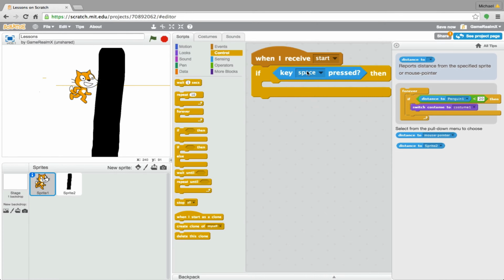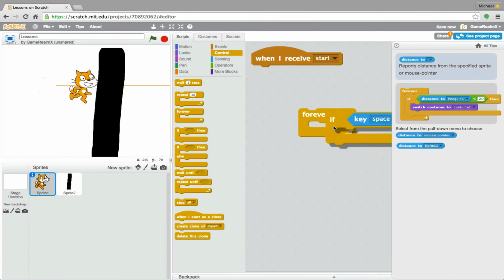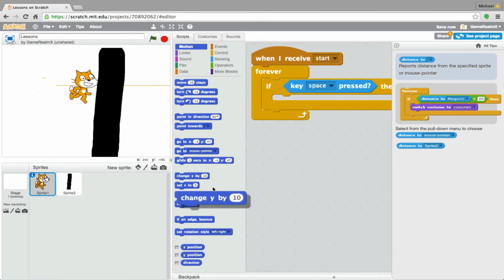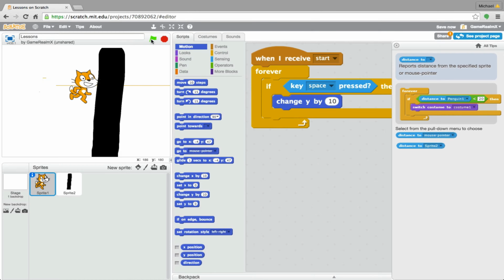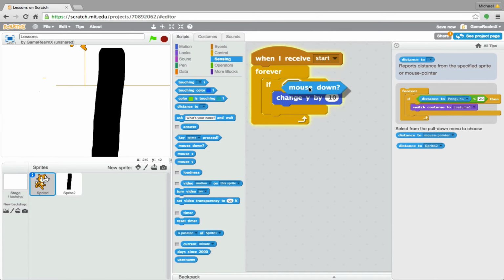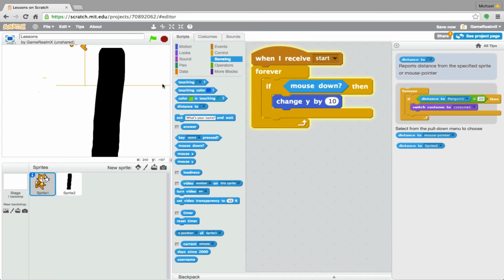Now this. If key is pressed, so it's basically saying if the space key is pressed, I'm just gonna tell it to move up 10 pixels. Yeah, there we go. If mouse down, it means if you click on the mouse, then it changes Y by 10.